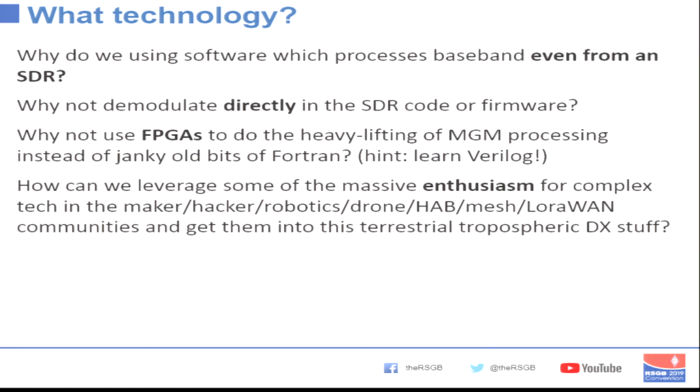Why are we using software which still processes baseband, effectively coming out, even when we're using an SDR? We're turning this down into baseband and then messing about and decoding it with a sample rate of 12,000 bits per second. Why don't we do it further up the chain, in the SDR code or in the firmware? Why aren't we using FPGAs to do this? There's a lot of interesting new ways of doing stuff, but certain people who generate this software are using janky old bits of Fortran. Yeah, I left that behind a long time ago. So why not learn Verilog? Verilog is very cool. But all the VHDLers, I'm sorry, but Verilog is cool.